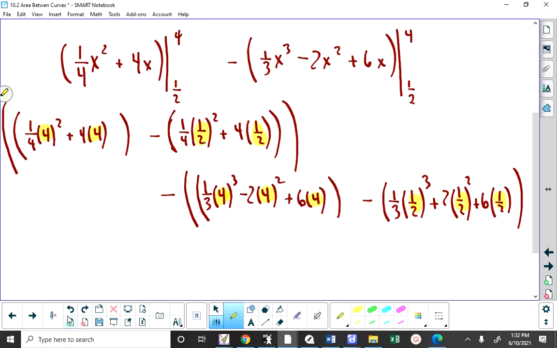And just so you know, if I ask you to do this on an assignment, and in university it would be the same, you cannot just say "equals" and give me the answer. Okay? That's just a hair away from just saying, oh, this is equal to something. You have to show the numerical steps. So I want you to start working on all of that. I'm going to do the same thing up here. 16 over 4 is 4, plus 16 is 20. That's 20 minus.